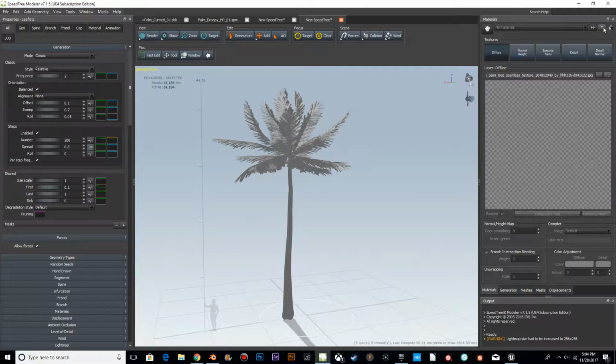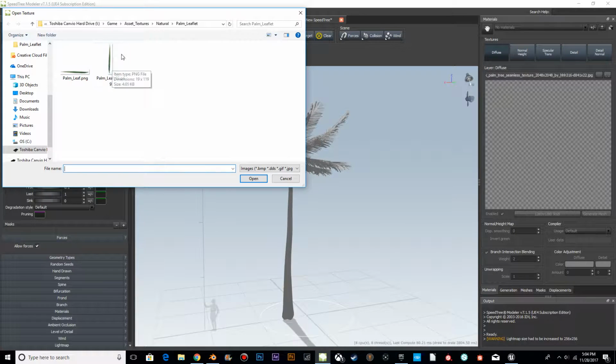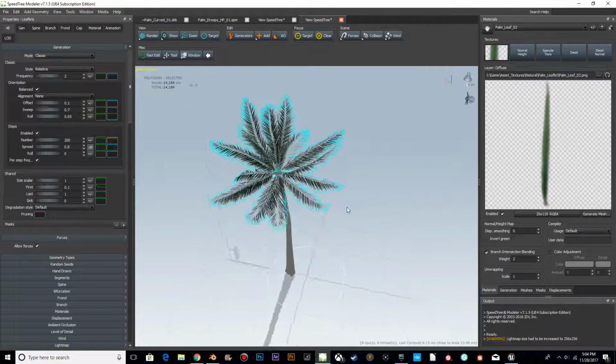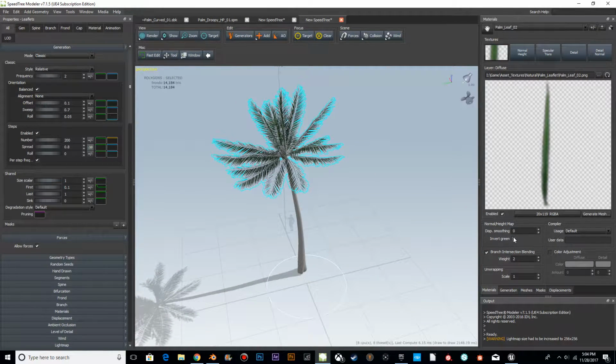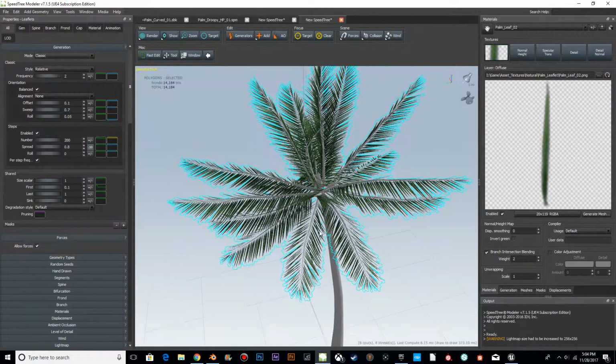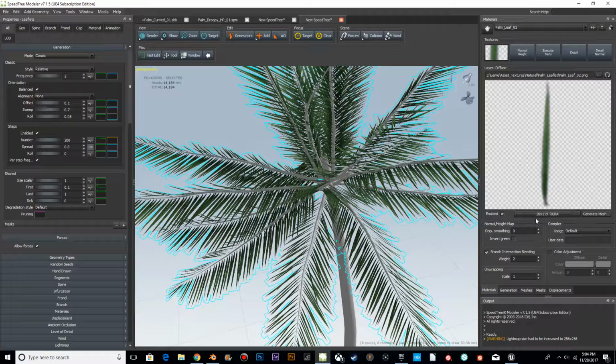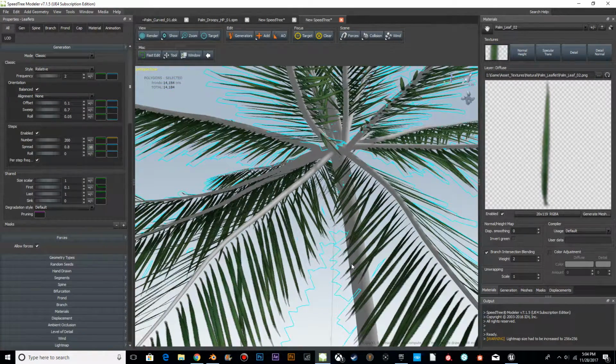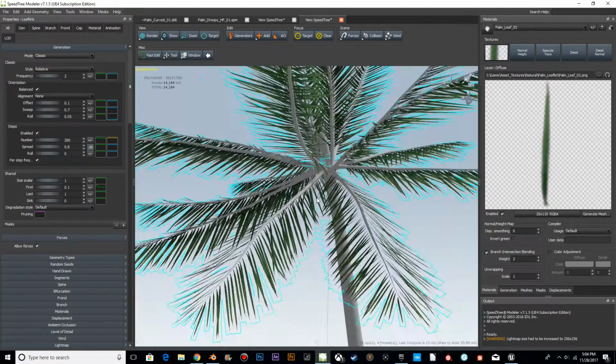Go to the materials, click the plus sign, and get just a palm leaf texture, just a leaflet texture, without the branch on it or anything. Just like that. Almost looks like a blade of grass. And bring it on here. So you'll notice that it's very low res, only 20 by 119, and that's because this is not going to be seen very up close, and it still does the job and looks good. And also we have a high poly tree on its own.